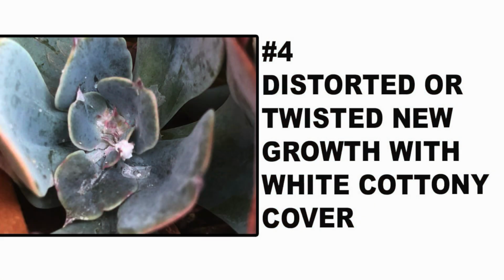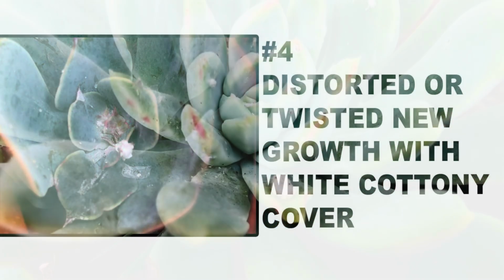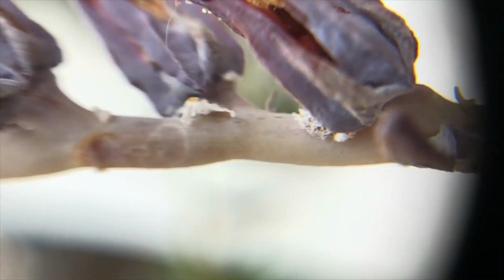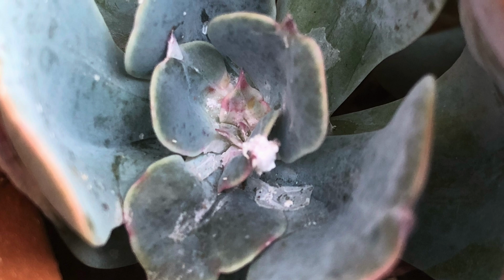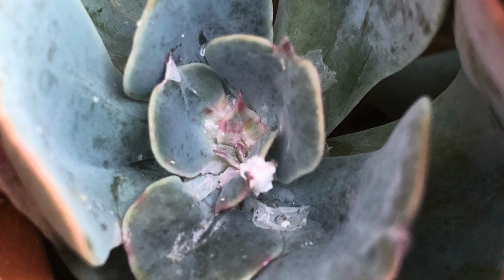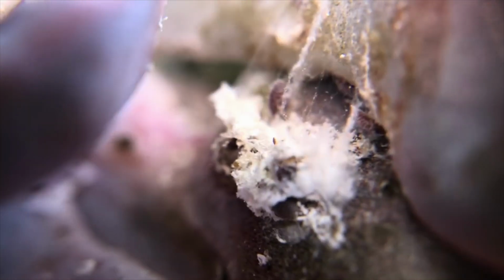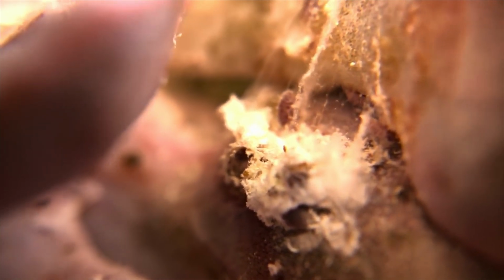Number 4. Distorted or twisted new growth with white cottony cover. This is the white stuff that you need to worry about. If you see white cottony patches on your succulent leaves or in the nooks and crannies of the plant, chances are you're dealing with mealybugs. These tiny, sap-sucking insects cover themselves in white waxy coating for their protection while they feast.